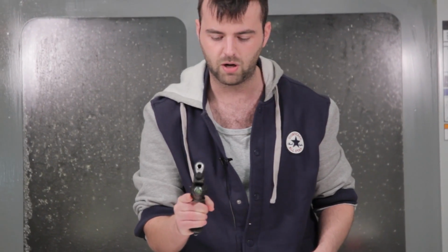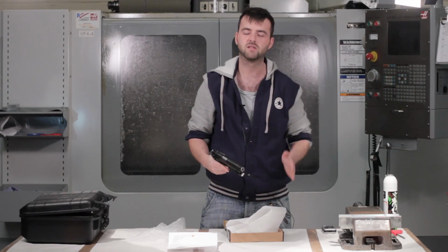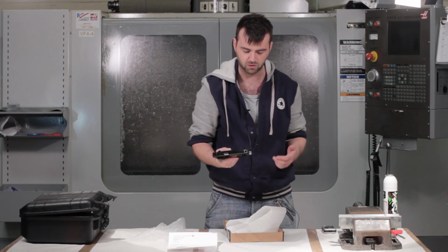So if you're using one-handed operation, pull up and you get a nice bright xenon light. It's really, really intense. If you're going around corners and your opponent's there, you're more than likely going to dazzle them and get a few shots on them before you can even react. So they're a good pistol.